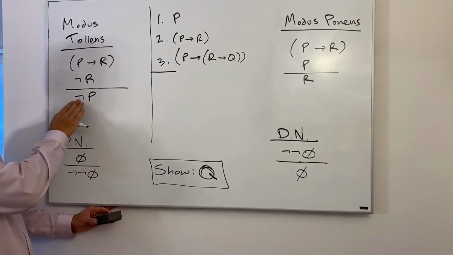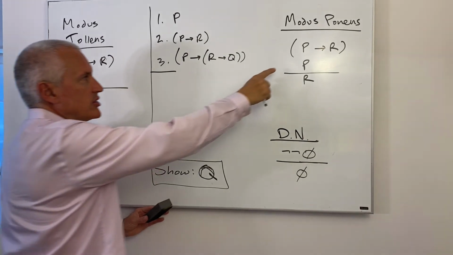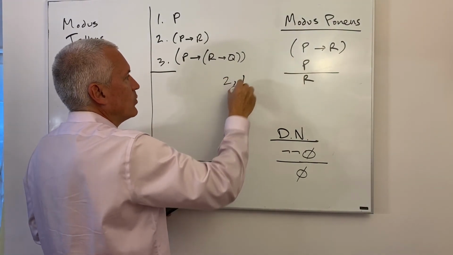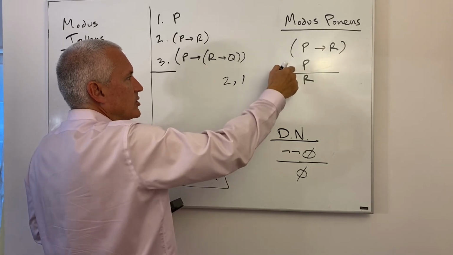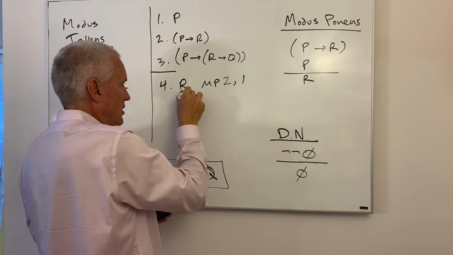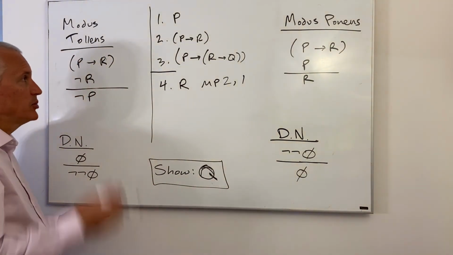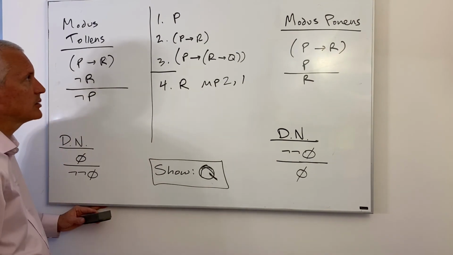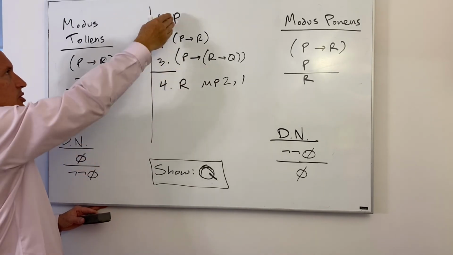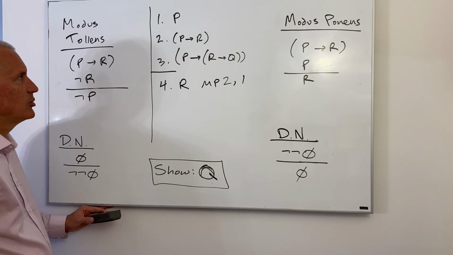So I don't have this situation, right? I do have this line, but nowhere do I have that line. I do have this situation. So I can say, hey, look at line 2 and look at line 1. I've asserted these two things, so anytime I want to, modus ponens says I can write down R. That's interesting. It's not what I was looking for. I was hoping to prove Q, so it looks like I'm going to have to keep working. What else can I do? Well, I got all these lines. I can put two nots in front of P, or I can put two nots in front of R, but I don't see how that's going to help us.